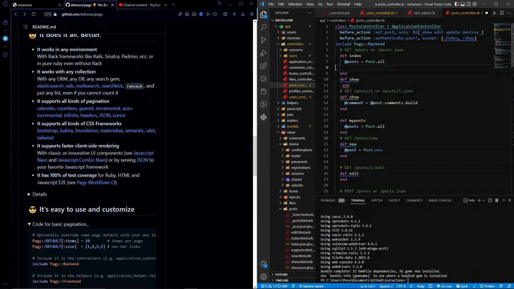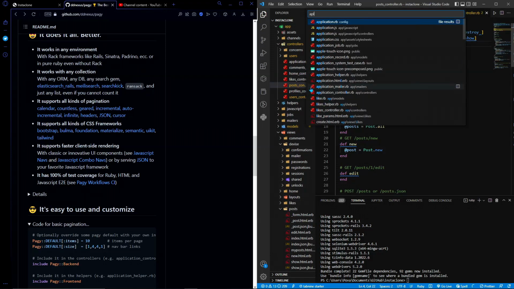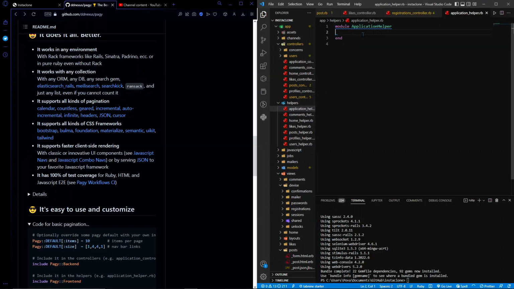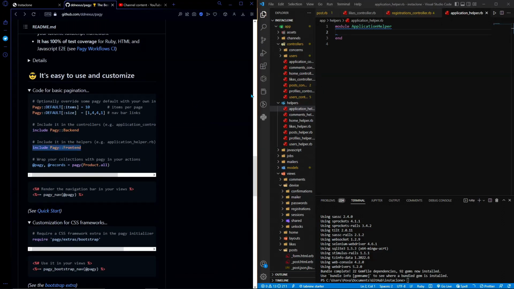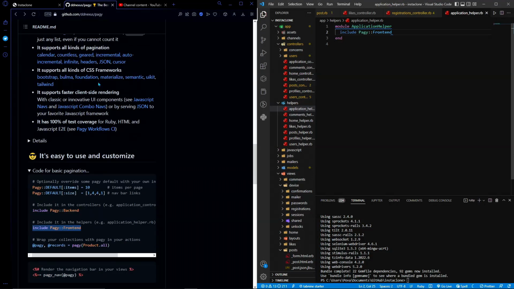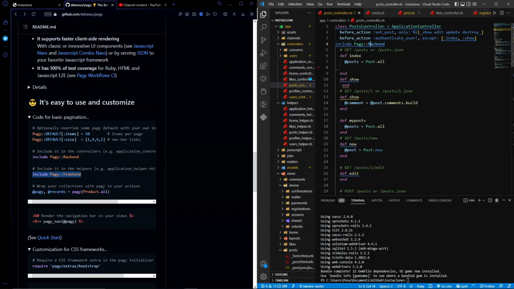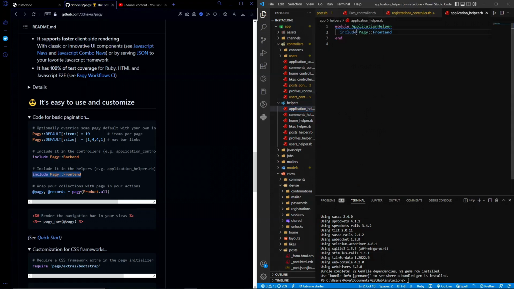And this is going to make some extra methods accessible to us, and then also we're going to go to application_helper.rb, and we're going to include Pagy::Frontend. I'm on Pagy's documentation on their GitHub page, and they have very well documented code, and that's one of the reasons that I chose this gem. But anyway, add the include in the controller and in the application helper, and now we have Pagy actually installed.